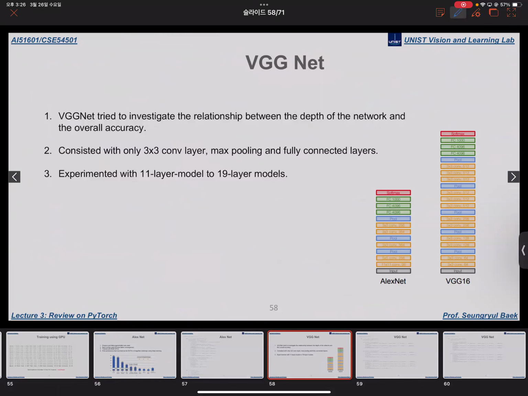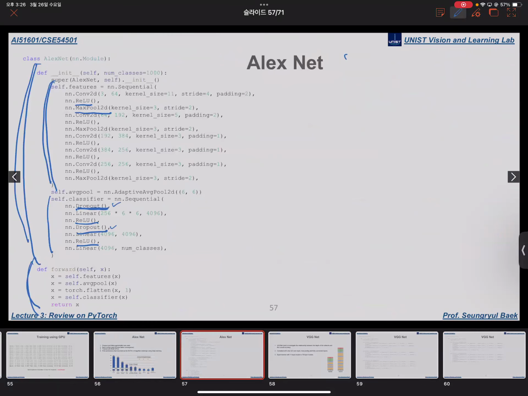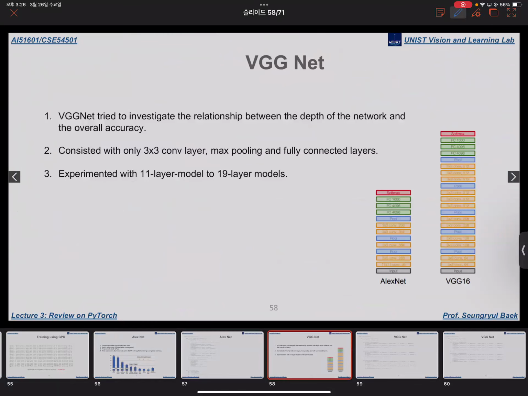Also, this AlexNet was proposed in the year 2012. And in the year 2014, the VGG network was proposed from Oxford University. Their philosophy is making deep architectures deeper.